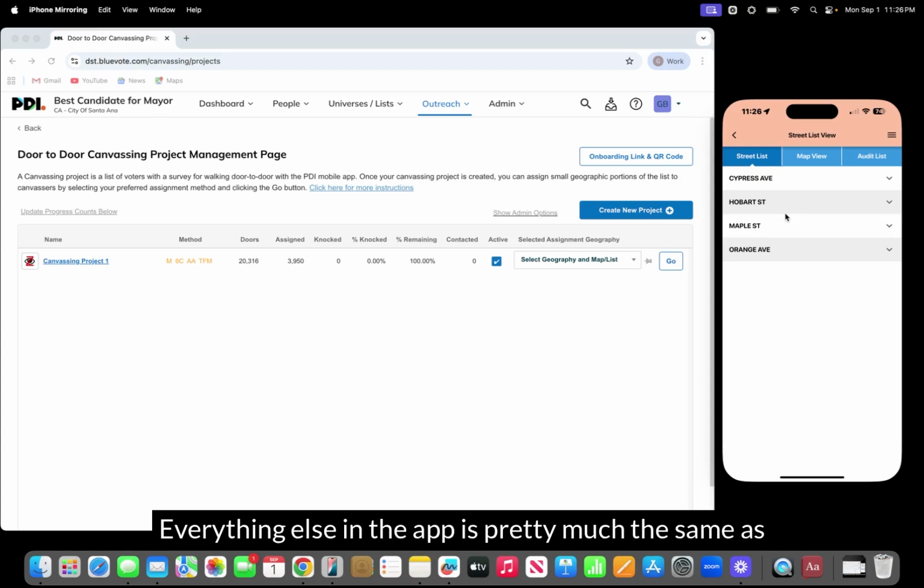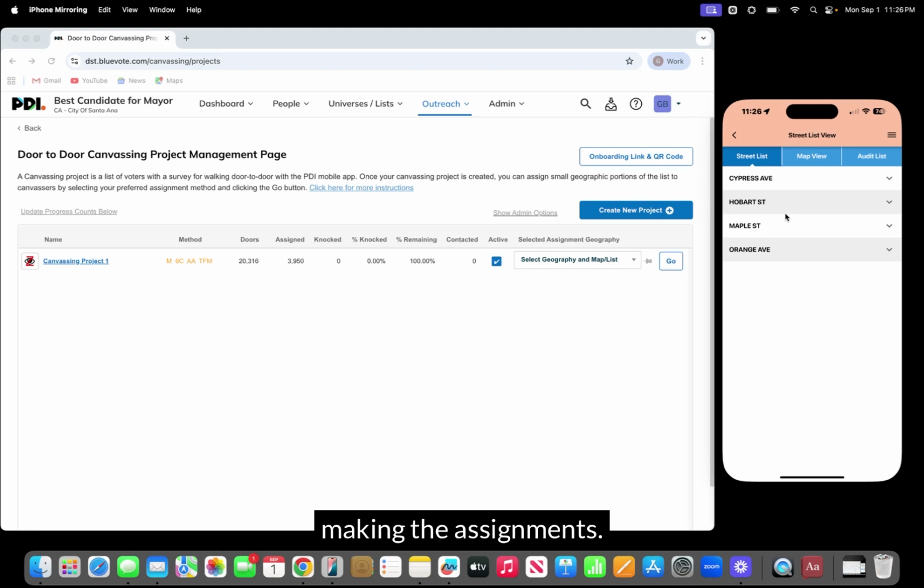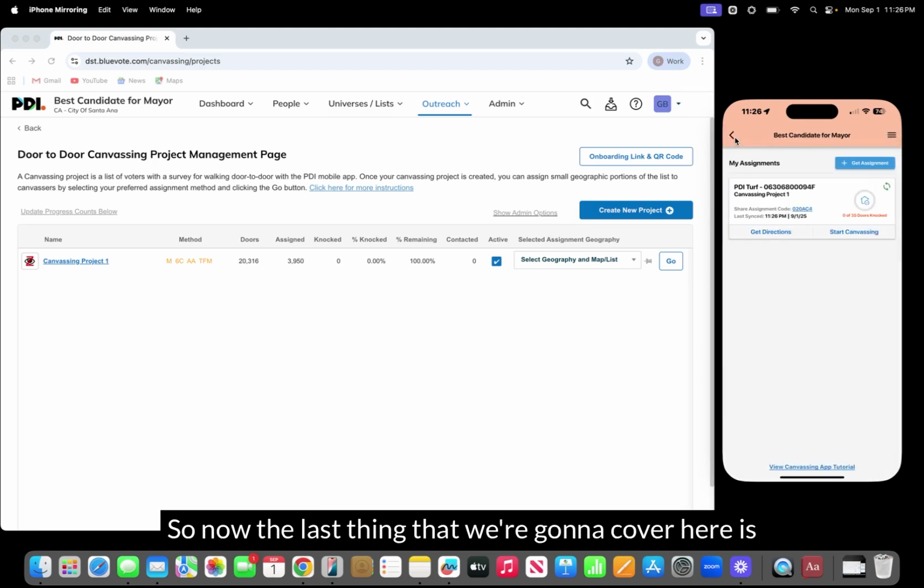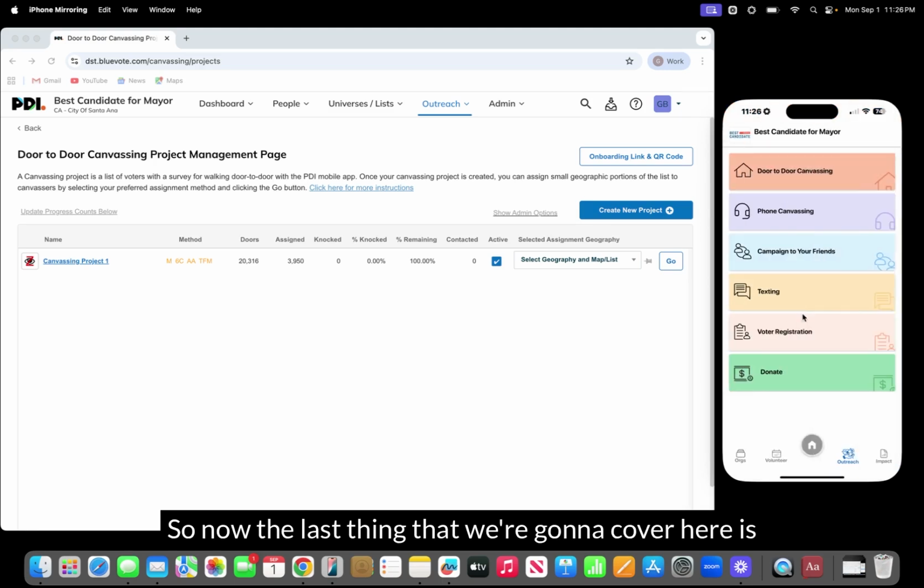Everything else in the app is pretty much the same as far as the functionality, but we've tackled the core challenges, which is turf, the prioritization of the turf, and then efficiently making the assignments.